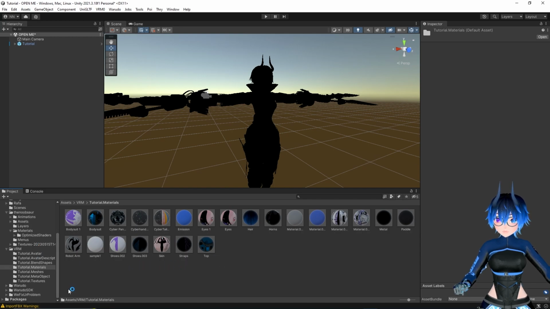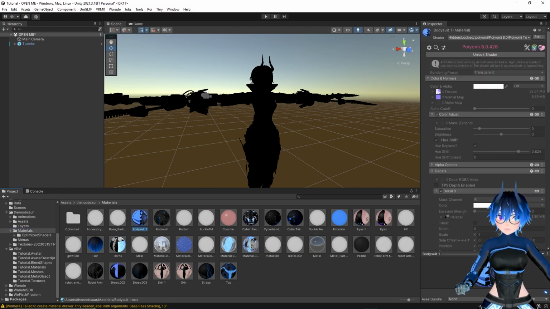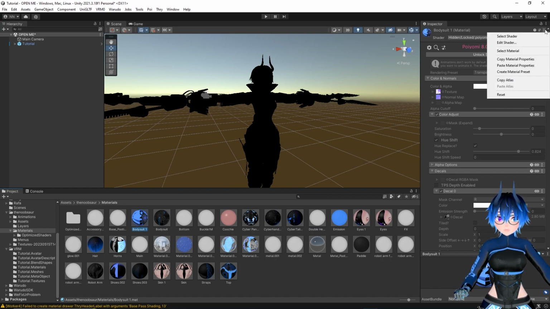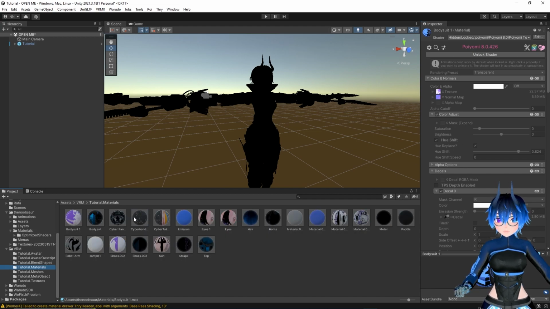We're going to go ahead and go between the materials folder for our VRChat avatar and this folder, and we're going to copy and paste all of the parameters. And do that in Pyomi by going to this upper right hand corner. There'll be 3 dots, drop down, copy material properties, go back to materials, and we're going to go find the material that it goes with.